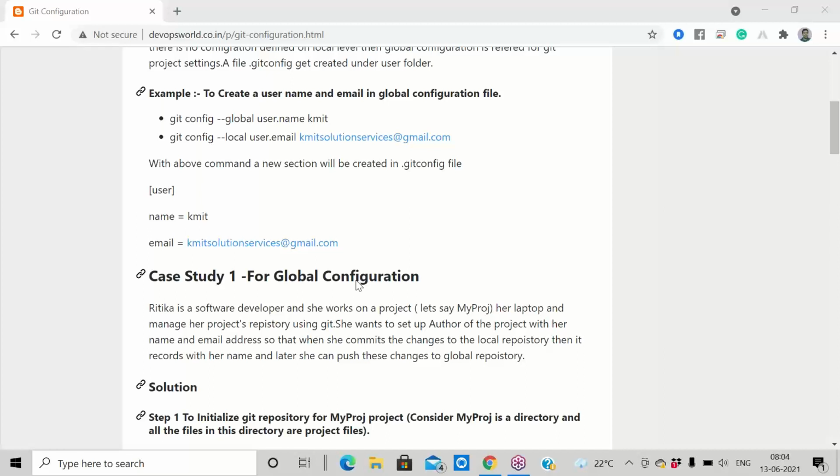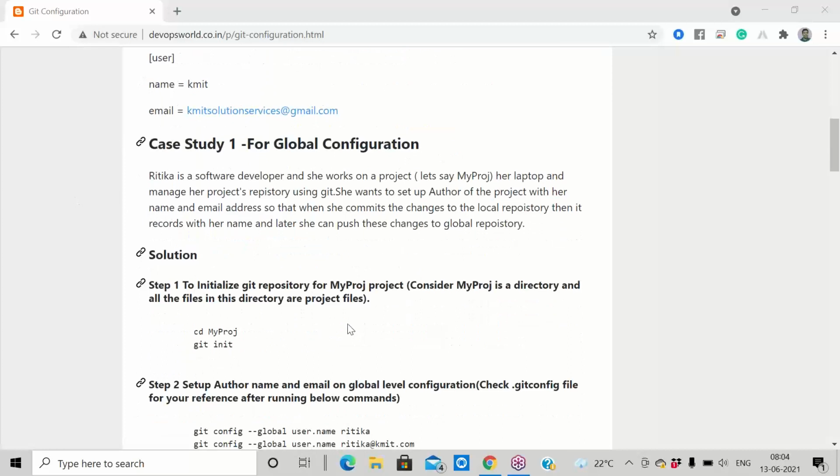And if you are creating a project on a shared system like a shared development box, then you can use the local configuration file. So here you can see there is one use case I have discussed.